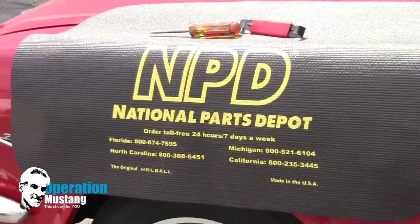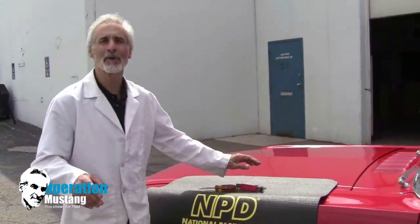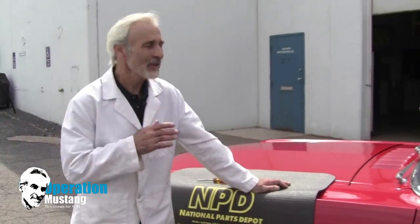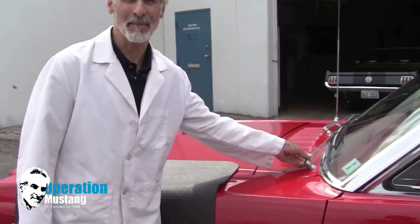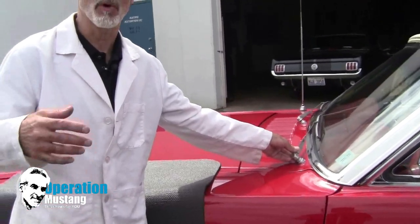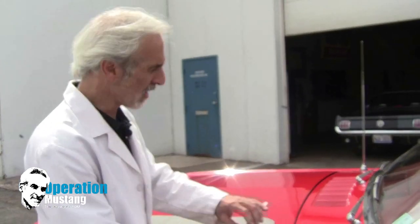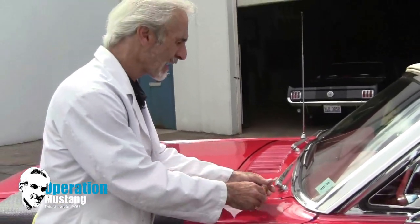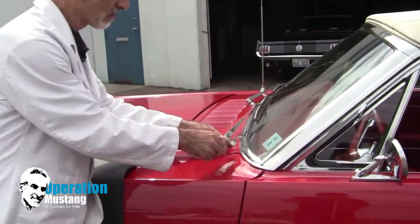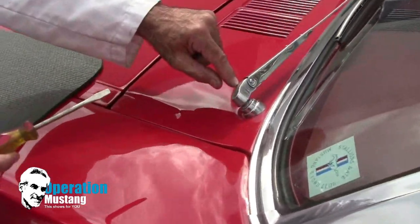Sometimes things that seem like they're going to be the simplest thing to do end up being a real pain in the neck. One of those in particular is removing the wiper arm on a Mustang or Camaro or a lot of other American cars. You'd think, I'm just going to replace that arm, take a screwdriver to it and pry up on it. Well, that's the wrong thing to do. Don't do that. I get a lot of people prying on these things. They break the pivot and scratch their paint. It's just not a good thing to do.